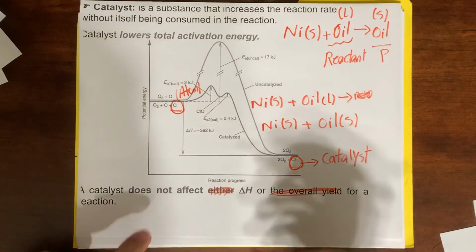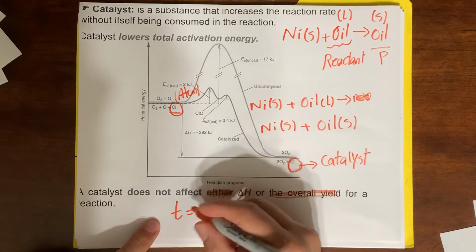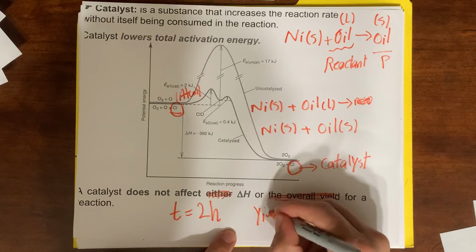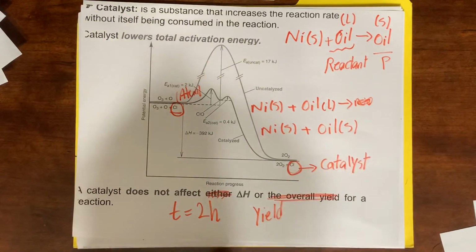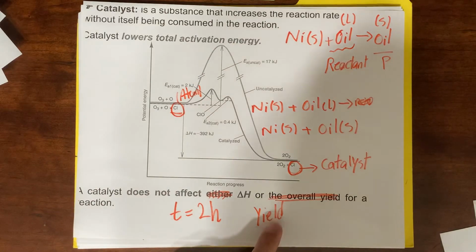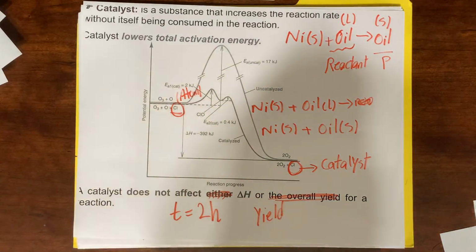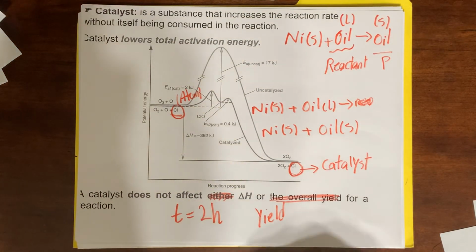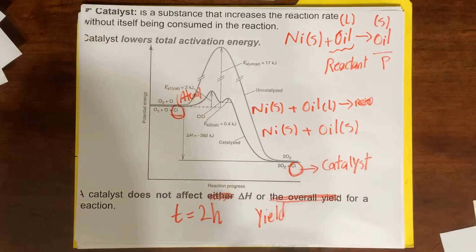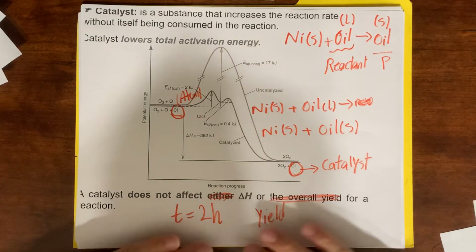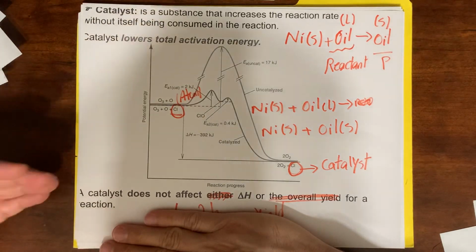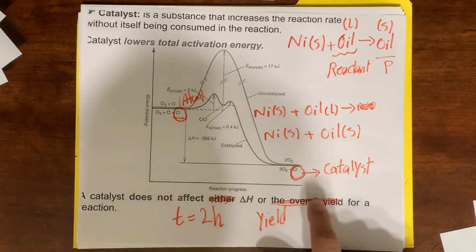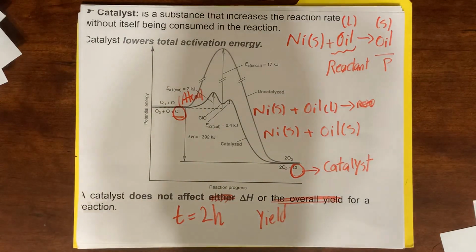But if you say, for example, after 2 hours, what's the yield? Then that's going to matter. Then the yield is going to be different when you have a catalyst versus when you don't have a catalyst. So you have to talk about time, and that's the reason, like I said, it's not 100% wrong to say. At the beginning, they did not mention time, so it was correct. But if you say after 2 hours or a specific time, then this is not 100% correct. Please forgive me about it.